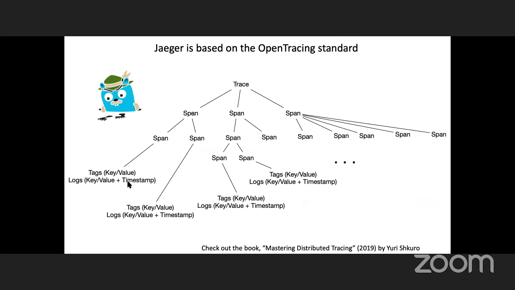Span trees are basically a very simple concept. It's easy to think too far into it. It's all in how you construct the span objects. If you want a span to be a child of another one, you have to put that in there when you construct the spans. But the leaves are just tags or logs. They're just key value pairs.